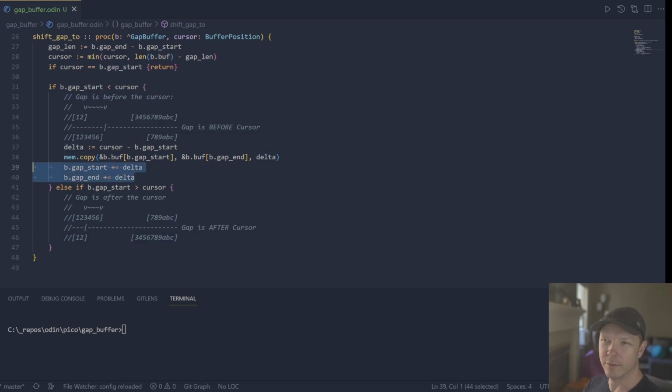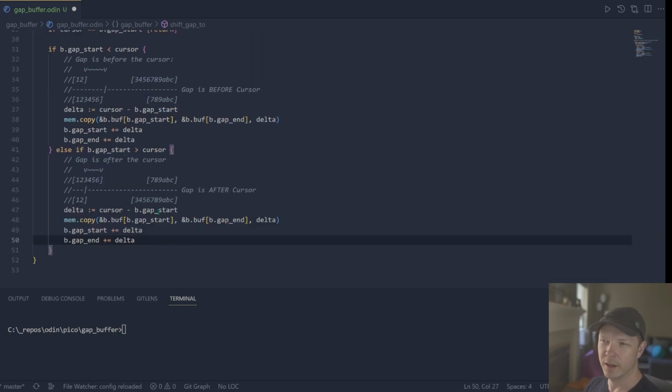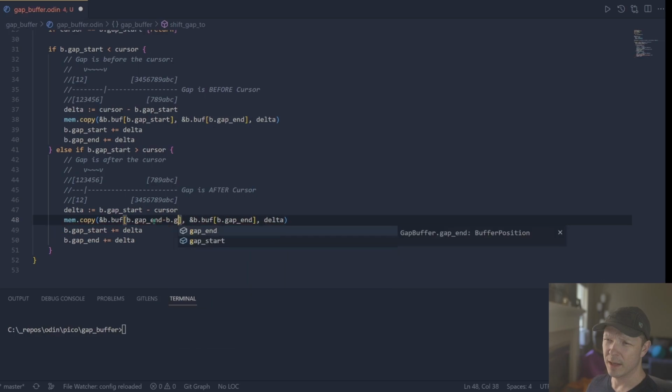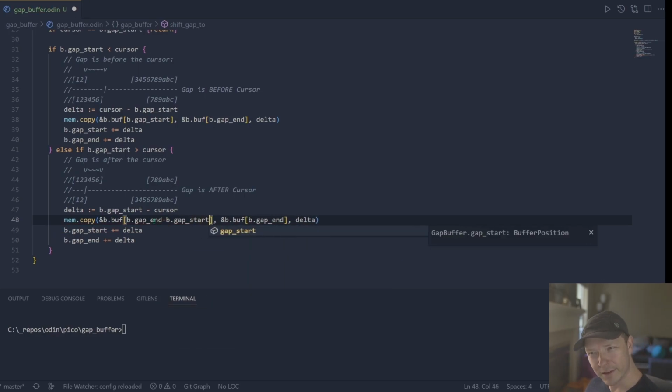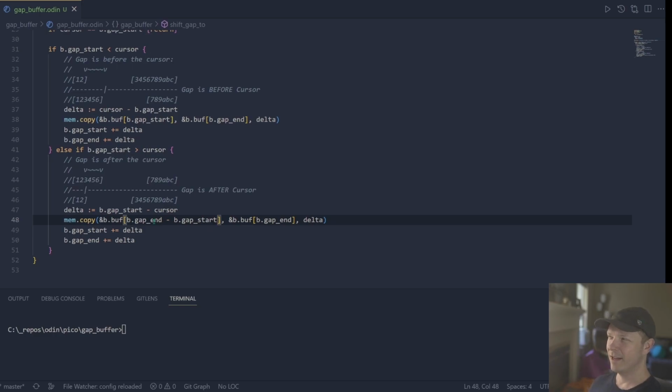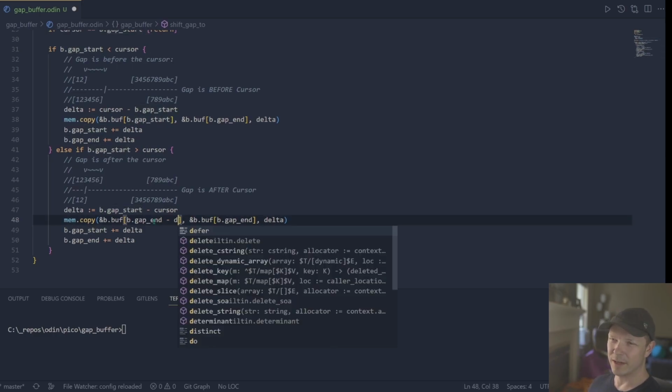Now we want to do the other one, which is pretty similar. So we'll bring that down there. And in this one, it's going to be kind of the other way around, right? We're doing minus the cursor, and then we're going to go from the gap end minus the gap start, by delta.